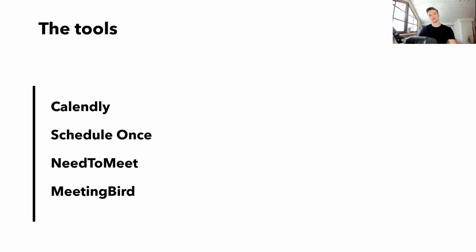So what these tools will do is basically allow someone to go to a page and see all the free time slots that you have available. And it doesn't really matter what business you're in these days. You might be a hairdresser, you might be a digital marketing agency, you might be just a consultant. It doesn't really matter. Basically any business that is client facing and that is in some shape or form a service business, you will have to provide some meeting times for your clients or for your customers.